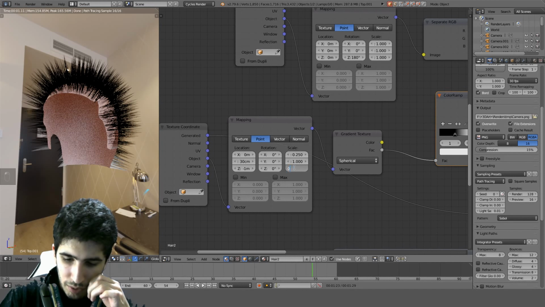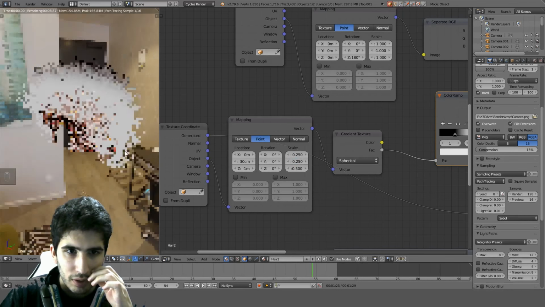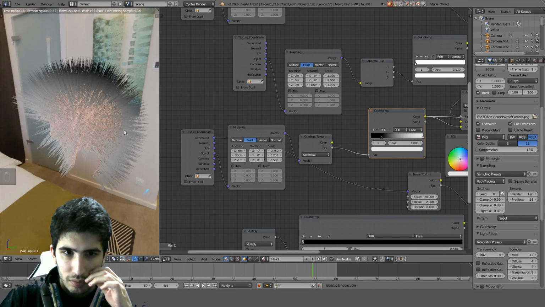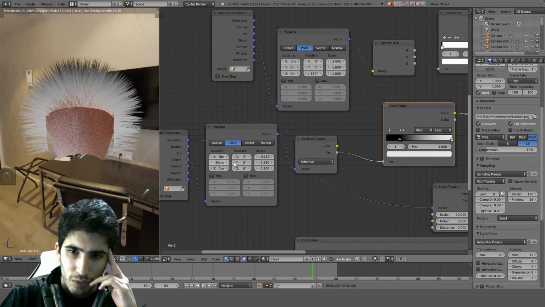What did I have before? It was 0.5 and 0.25 on both, right? And then I control the green like this, but that doesn't work.